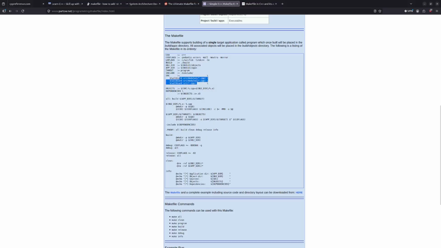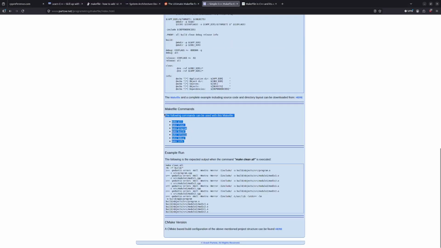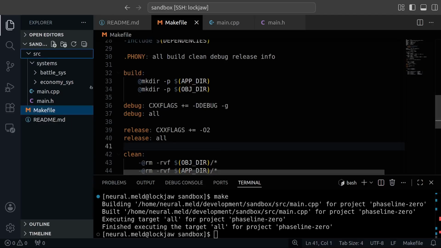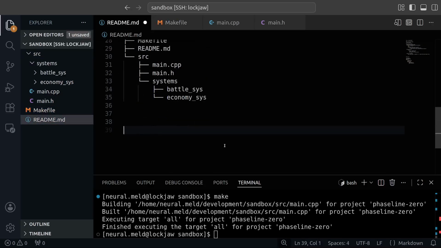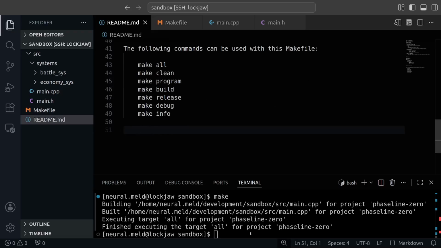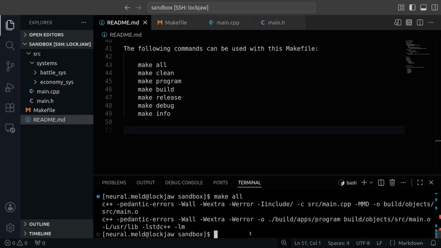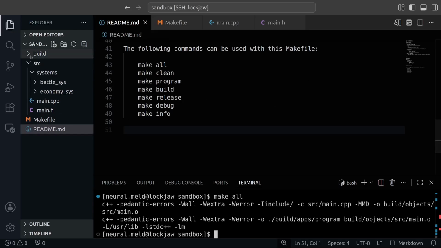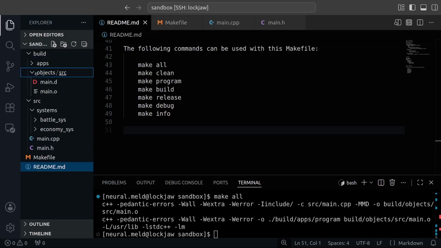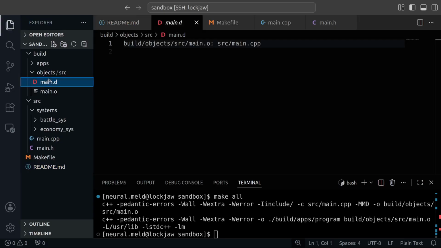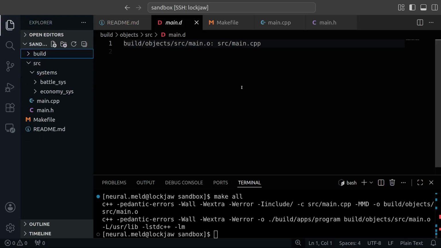And then let me copy these guys here. We're going to add this to our README because we're going to be using obviously these commands, and they're simple commands. I'm not so worried about having to go back to these, but it's good to have them there. We'll do make all. This will create the build folder. Yeah, I'm more familiar with this structure. I don't even know what the D file is. Oh, it's just the path to the O and the CPP.